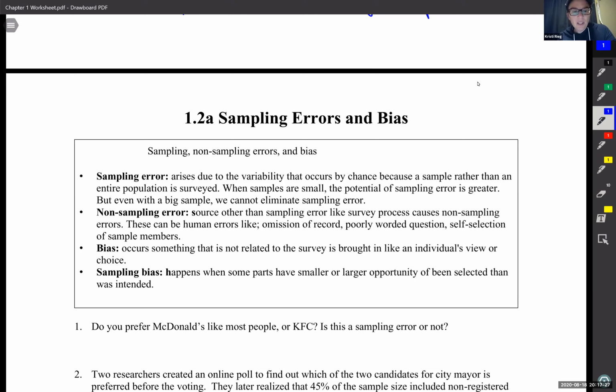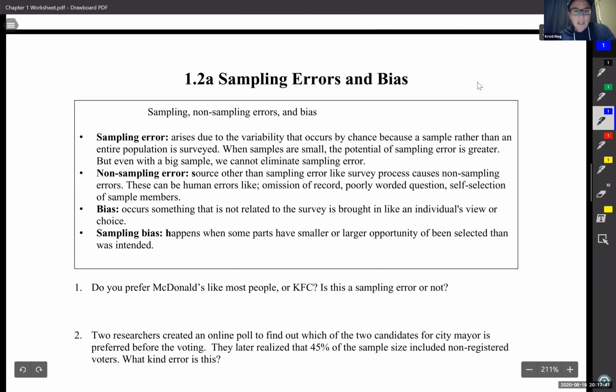I'm going to let you read through these definitions right here. And if you haven't, just go ahead and pause the video, read through those first 4, and come back after you have read them. Okay, so we are talking about sampling errors, non-sampling errors, and bias. Again, we are just going to dip our toes into all of these vocabulary words, and then we are going to really hit this again in a second, or I guess now third video. I'll be wearing different clothes though, because I'm going to do it on a different day.